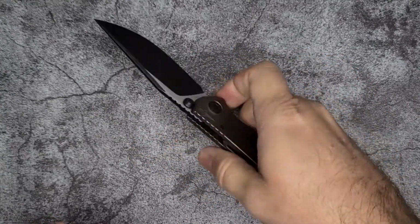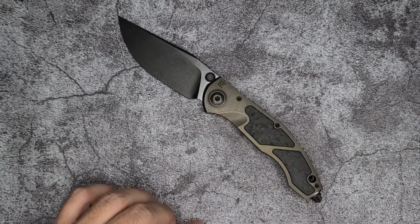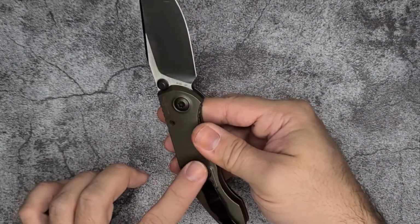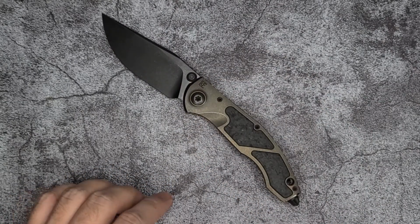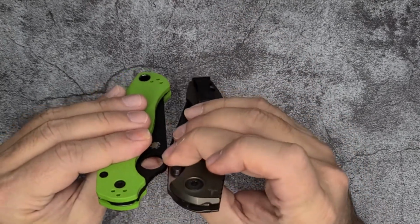Not that you're probably going to use a custom or factory knife for hard use, but if you're going to be cutting a lot with it, you might end up feeling this quite a bit. You may want to use it with gloves. Now, cutting. Let me show you if I can see the blade stock right here, okay?